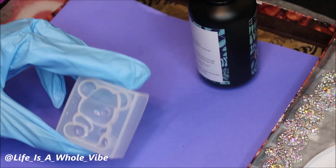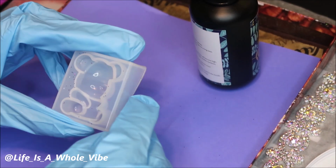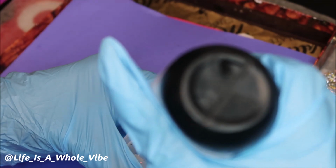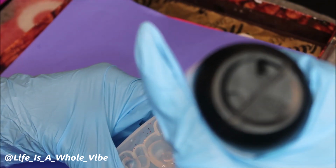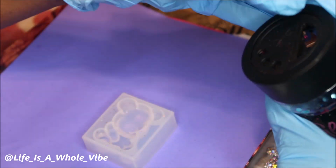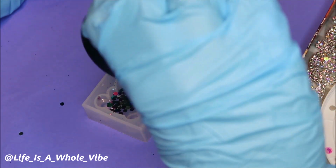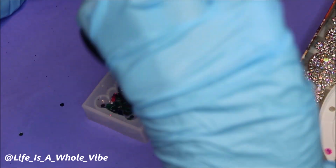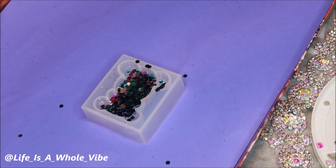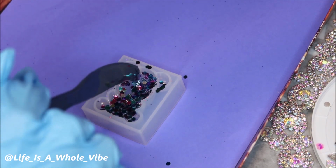And for some reason, I'm not exactly sure where the other ones are. Like, I think there's a bear that's a little bit longer. This might be like the middle-sized bear. Fill it about halfway. Now what I'm going to do is add some of this lovely glitter. Then I'm just going to take this plastic knife and kind of give it a little stir.